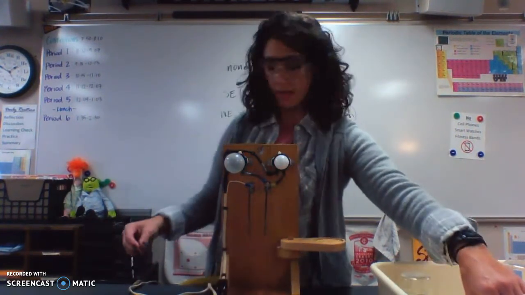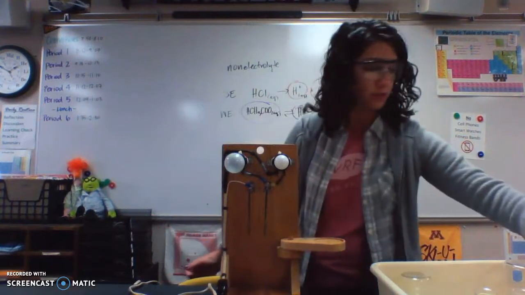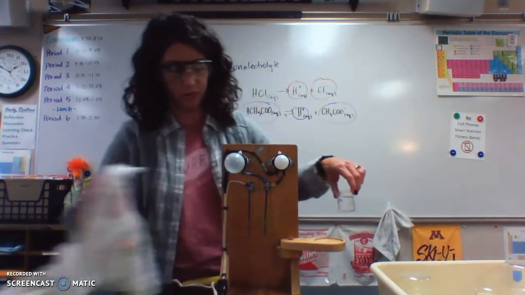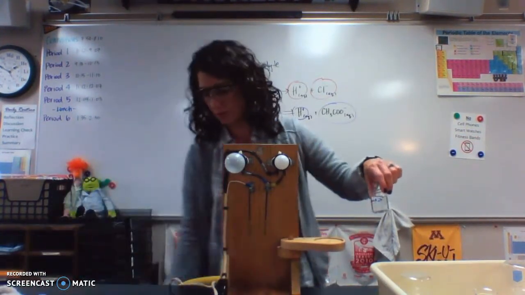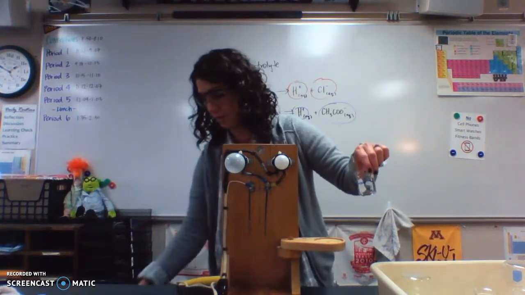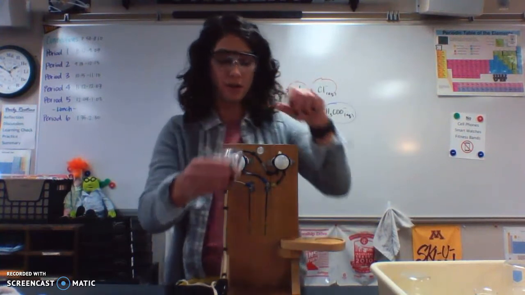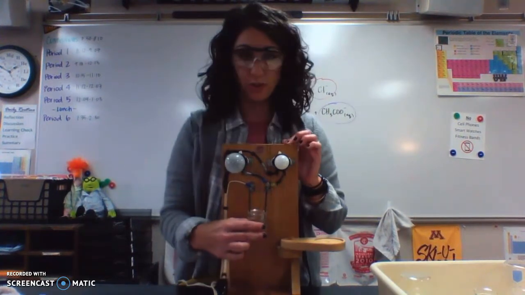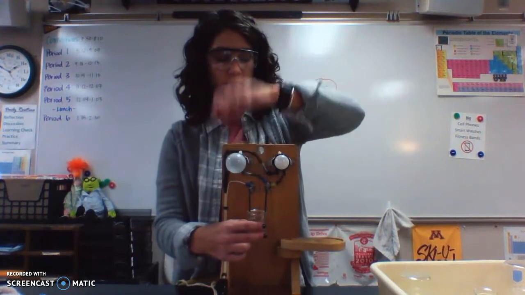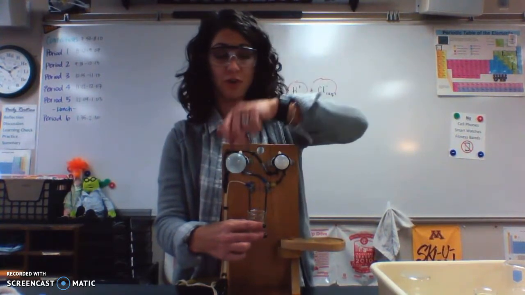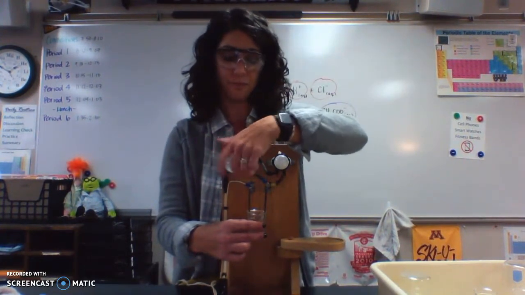Okay, next one I have is sugar water, sucrose solution. So I just took sugar, I dissolved it in distilled water, because we want to see if the sugar will do anything, not the tap water. So I put sugar water here. It's not weak, not strong. So this is a non-electrolyte.